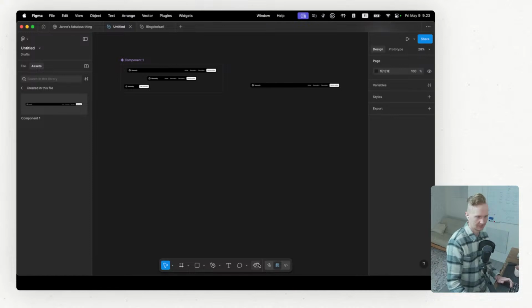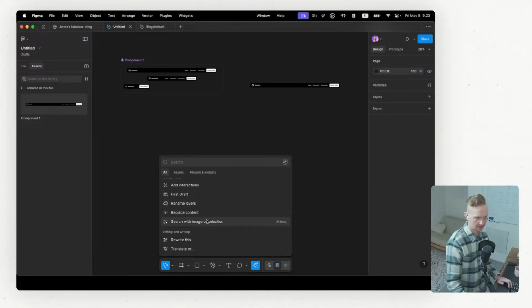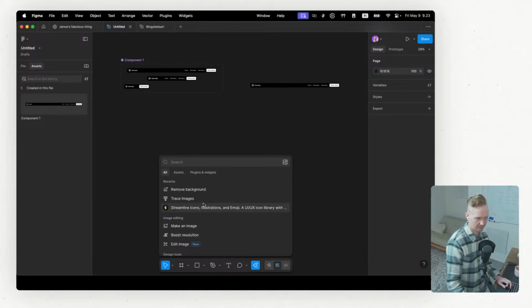So let's try here. Could I make an image, edit image, add direction, replace content, rename layers? Yeah, I didn't find any building related. Add interactions, first draft.